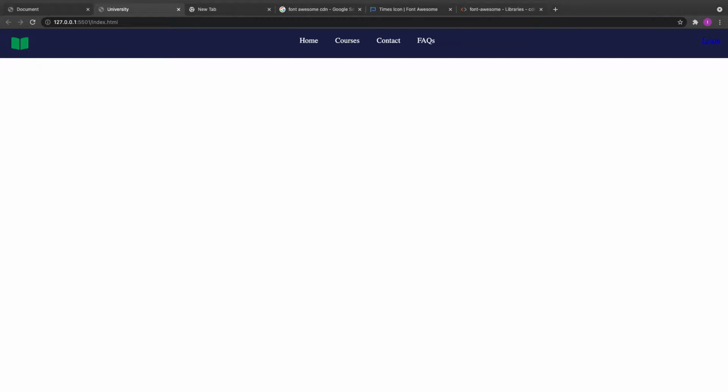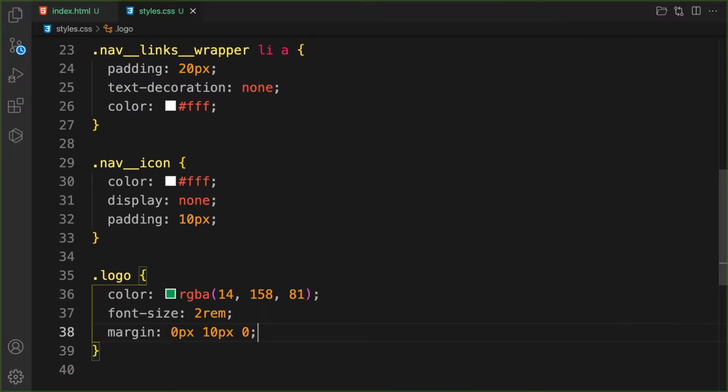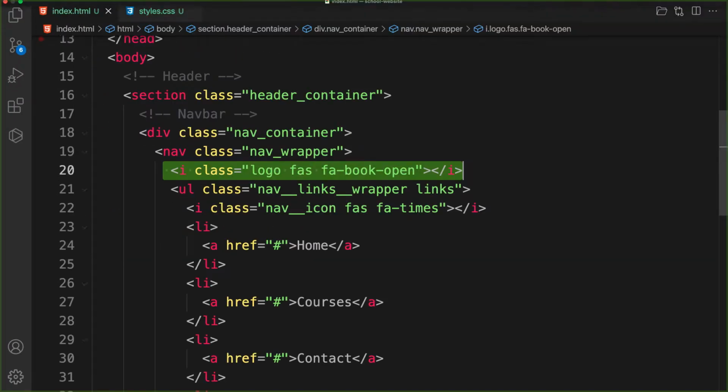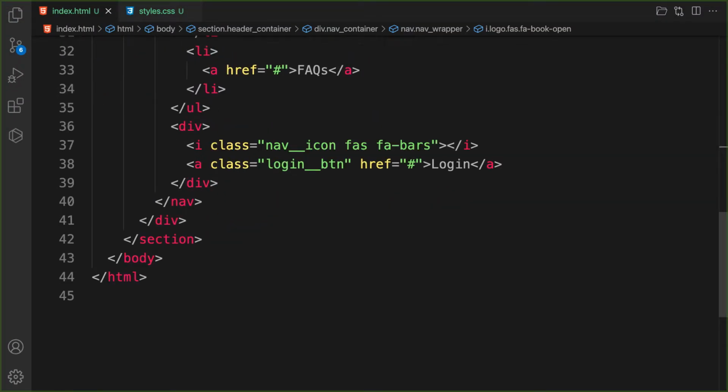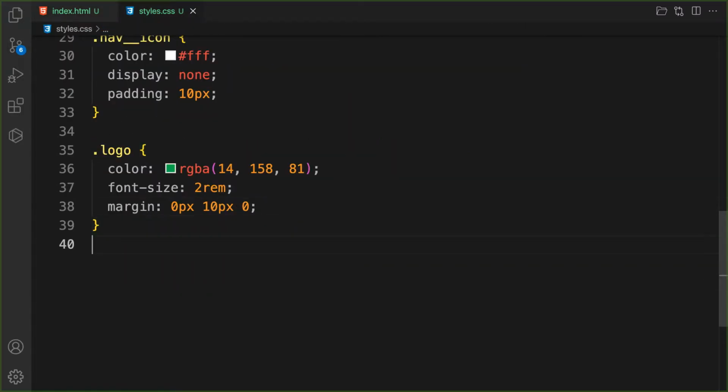Alright, so next let's start the login button here, this one. So the class name we use, if you check it out again, the login button is called the login button, this one. So let's come back to CSS and dot that, paste it, login button, btn. So is it login btn?